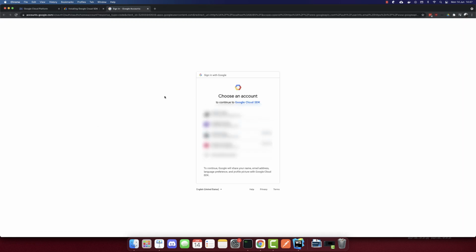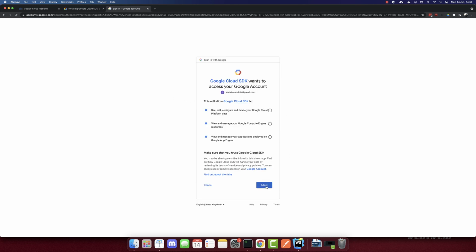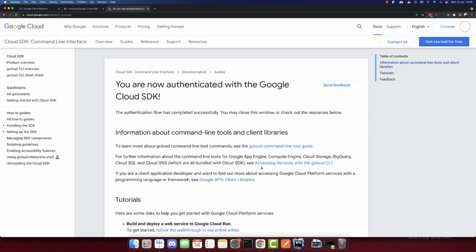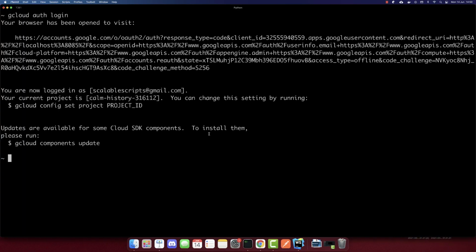And now let's log in first. So in order to push containers to the Google Cloud Registry, we have to be logged in first. So gcloud auth login. So this will connect with our Google Cloud account, and we will allow everything, and now we are logged in. If we go to our terminal, we will see this. So I'll clear now, and now we can push our image to the Docker registry, to the container registry, sorry.